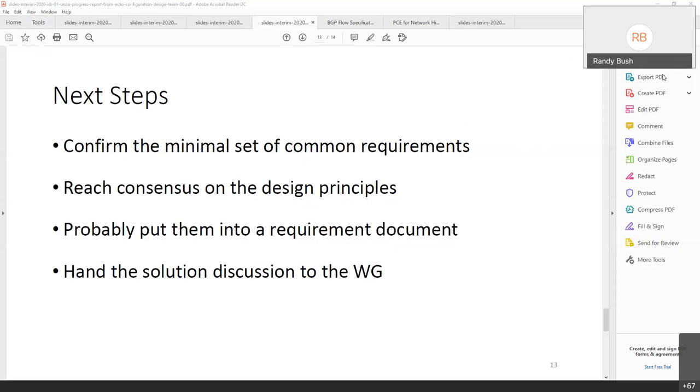Yes. I hope that we would specifically have a proposal from the design team. Do you think, G and Randy, do you need to have your design principles agreed to before you get to the discussion of transport and encodings? I mean, that's what I take it to be. I'm just looking at G's list of bullets. So it's, and I take that to be in serialized order: requirements, design principles, requirement document, and handoff, which makes sense to me.